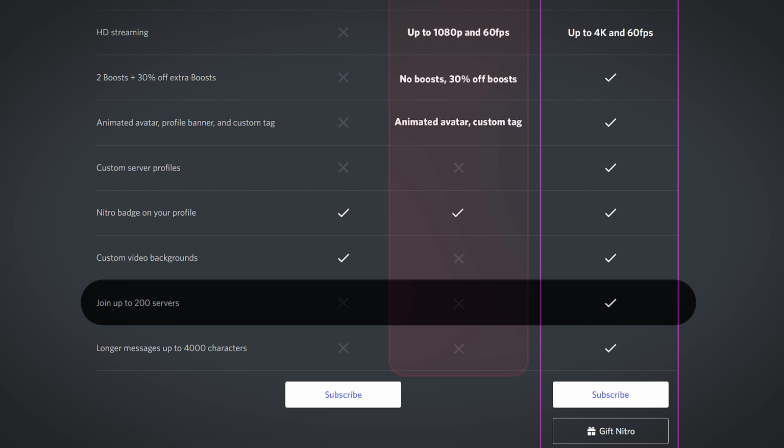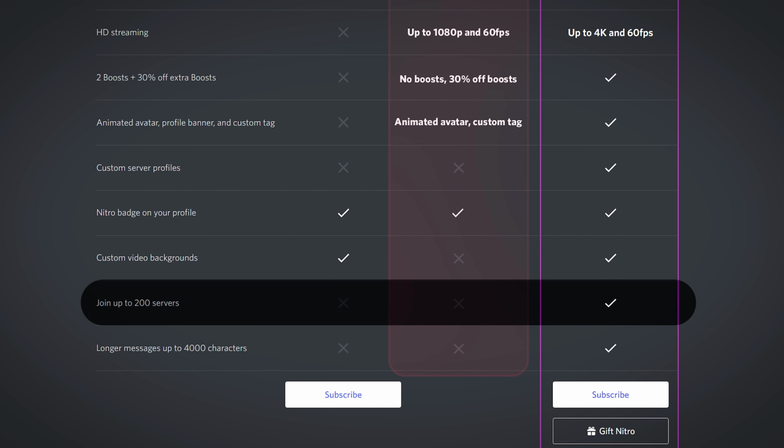To be in more servers at one time, you will need Nitro, and that will let you be in 200 servers at a time. I don't know if it's really costly on Discord for a user to be in over 200 servers at a time. Perhaps it's just for performance reasons, especially if you're one of those people that has like 8,000 unread pings, then I'm sure your Discord probably gets quite laggy, and that's probably why this limit exists.